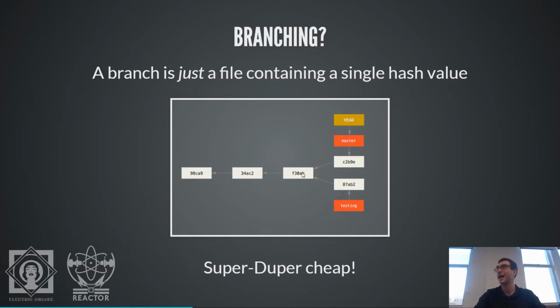And then if you were to add a new commit to that branch, what happens under the hood is that Git adds a new commit, then it just updates that file to point to that new commit. So making a branch is super easy because you just type in git make branch, give it the name of the branch, and all it does is make a 120 byte file, and it's super simple. I think it's 120 bytes. I could be wrong on that one.